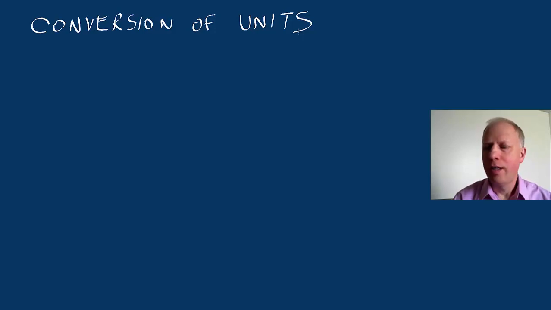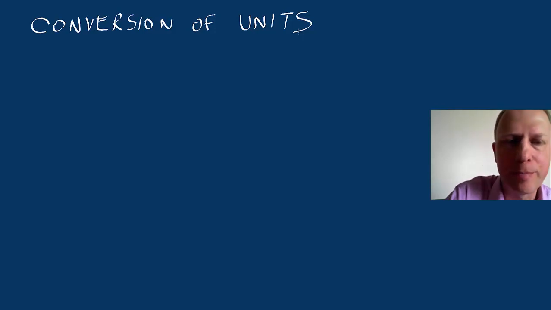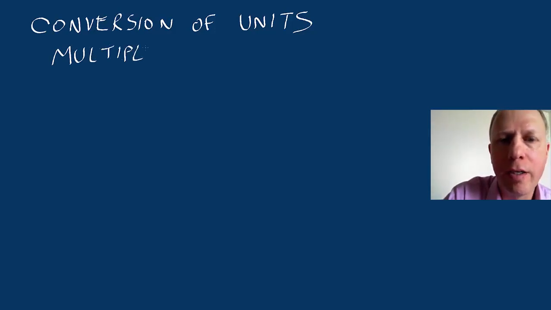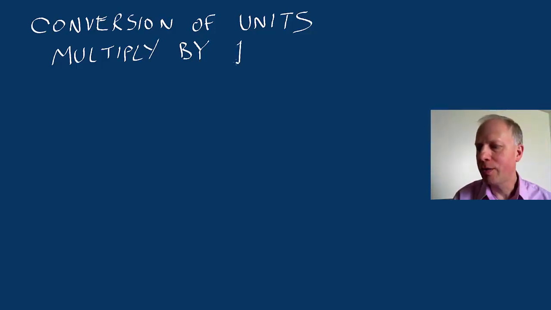For example, if you want to convert from minutes into hours, do you multiply by 60 or divide by 60? In order to avoid having to worry about that, you can use this method that I'm going to tell you. And it consists of multiplying your original quantity by 1. If you multiply something by 1, you don't change its value. And we don't want to change the value when we do a unit conversion.